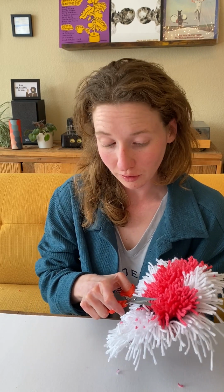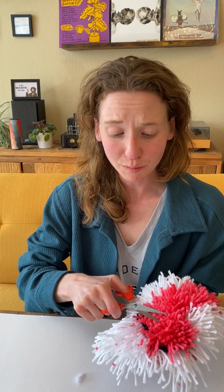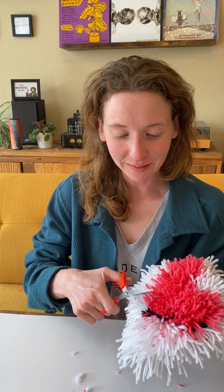I'm going to start with my scissors and I'm going to trim the tips of my yarn off until I get the desired height that I want. I just eyeball it. You can measure it if you'd like, but something to keep in mind is you can always keep taking away, but you can't grow it back. So if you cut off too much yarn, you're out of luck. So I recommend just cutting a little bit at a time until you get your desired height.